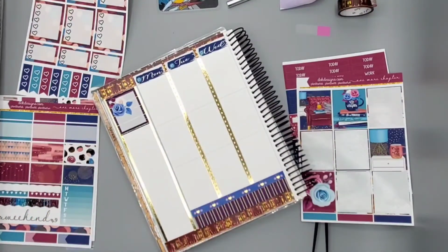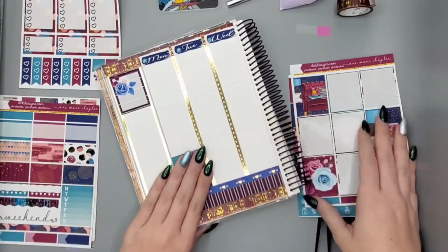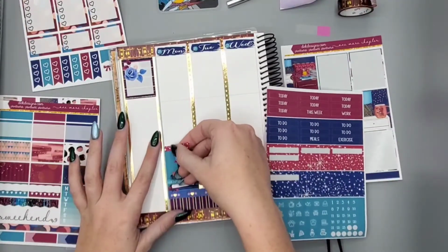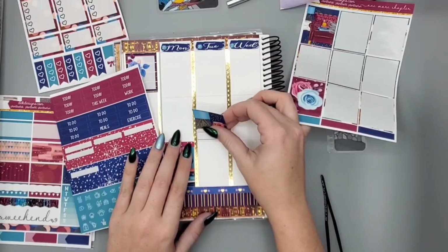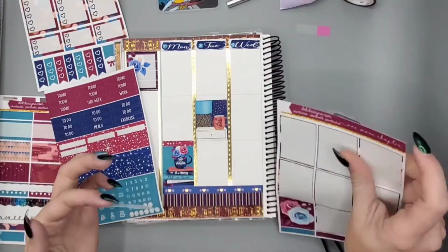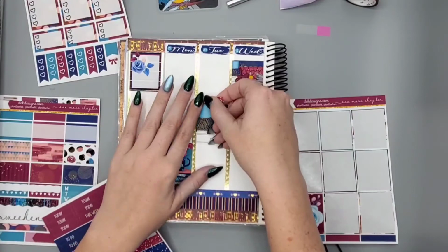Can I just say that every kit, they include a sticker that is perfect for that top portion of the sidebar there. It's a great thing to be able to jot down, like, the most important part of the week, or a note, or an important task, or something that makes you happy, or the days and months of the spread. It's just really functional, and still very pretty.